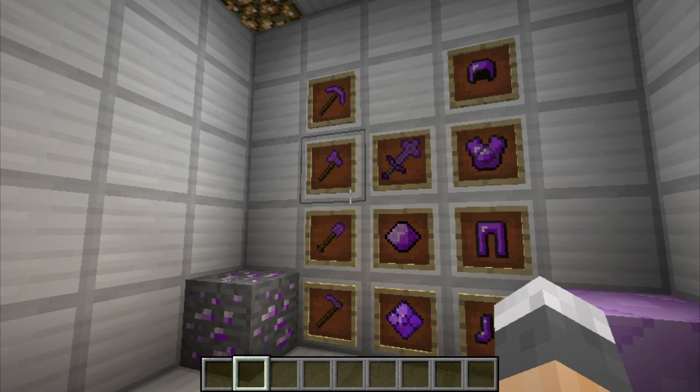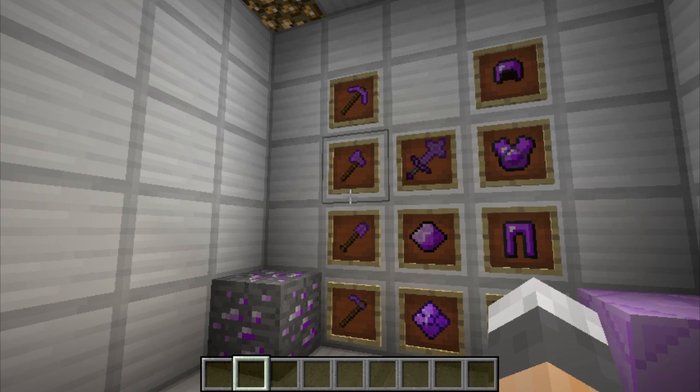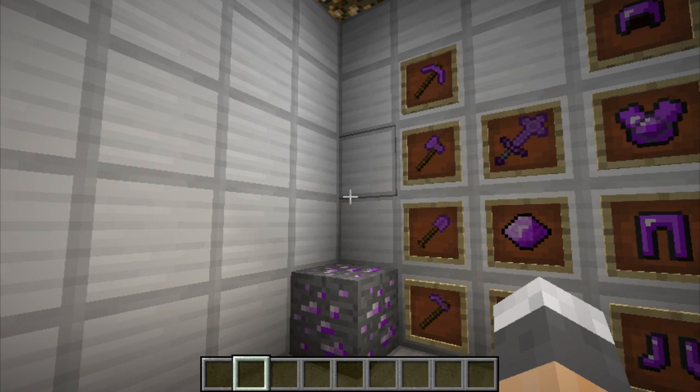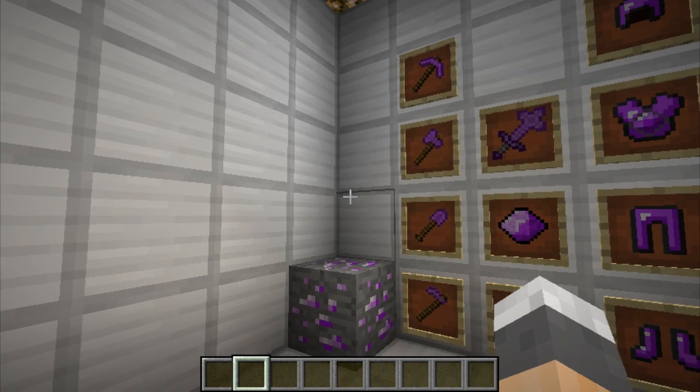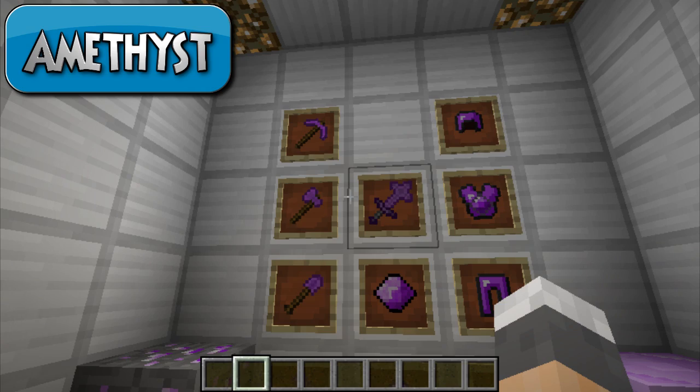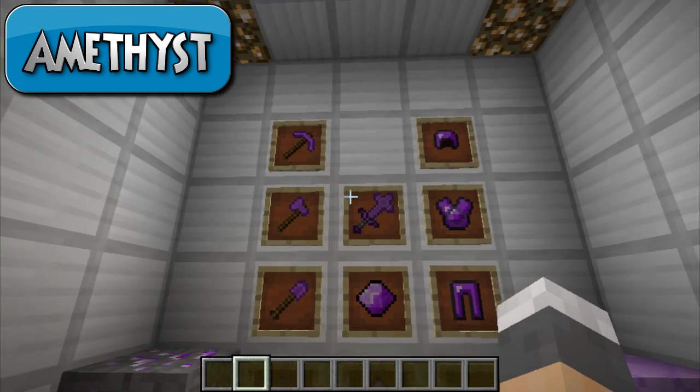It's for Minecraft Forge 1.6.4, so you're going to need that if you want to use this mod. It's quite interesting. It's all about 8 new ores basically, and I'm going to walk you through them. It's not just an ore mod, so don't worry. So anyway, we're going to start off with Amethyst. I believe I pronounced that correctly this time, we'll see.